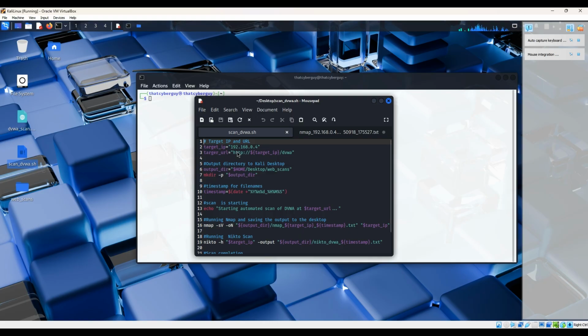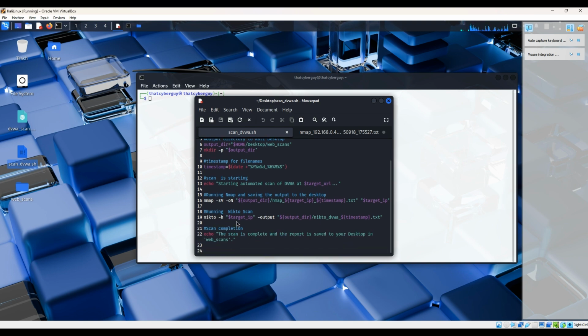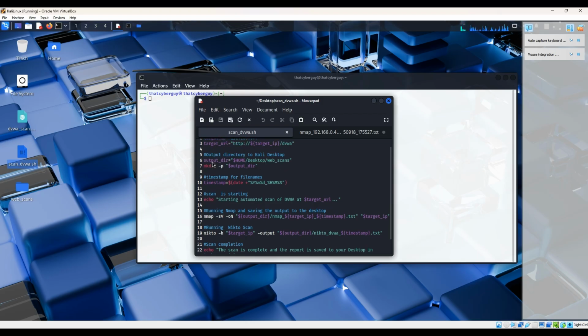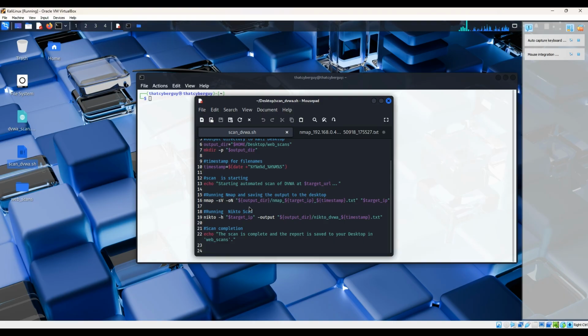So I called the target IP directly for the Nikto. Instead of saying target URL, I put target IP. This is troubleshooting in case you only have one result for Nmap but no result for Nikto. Once you are done, you can save it, Control S.